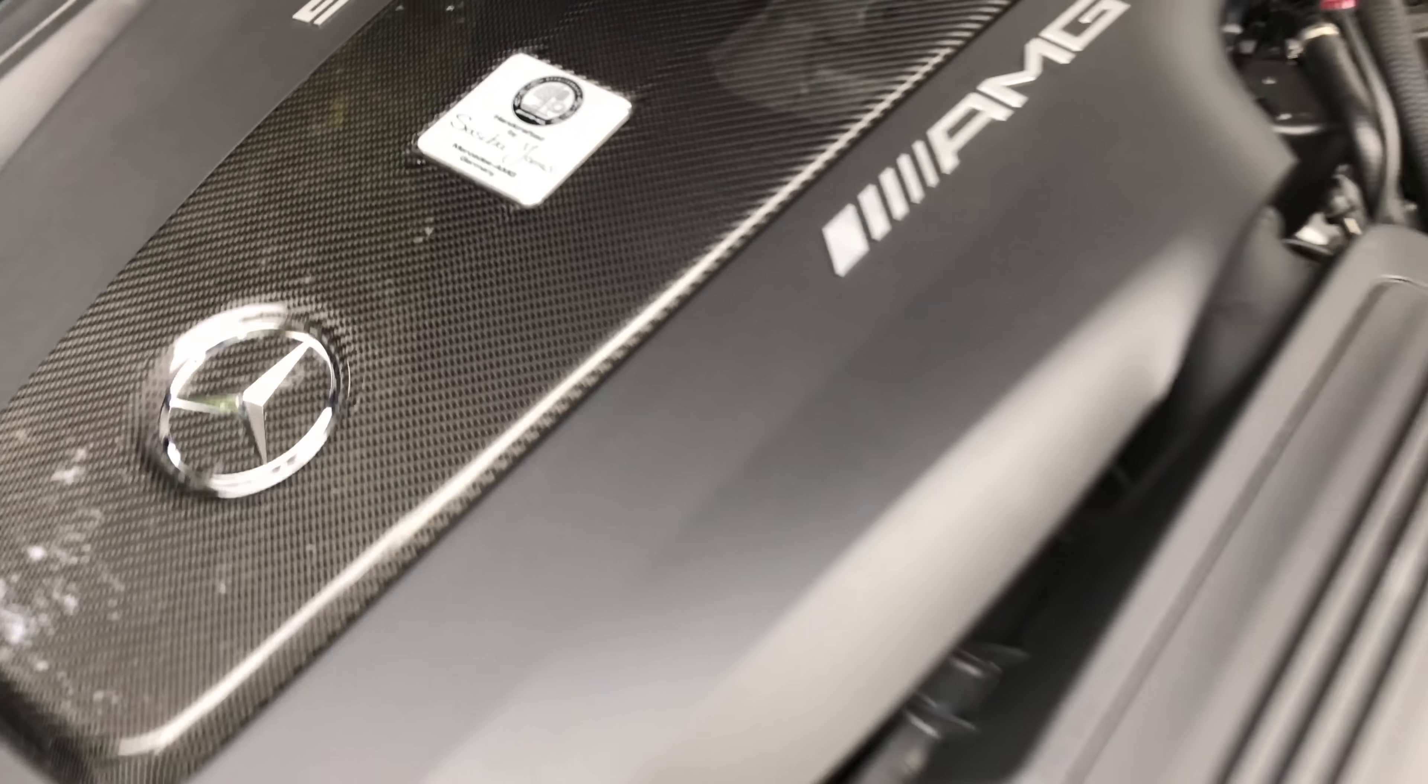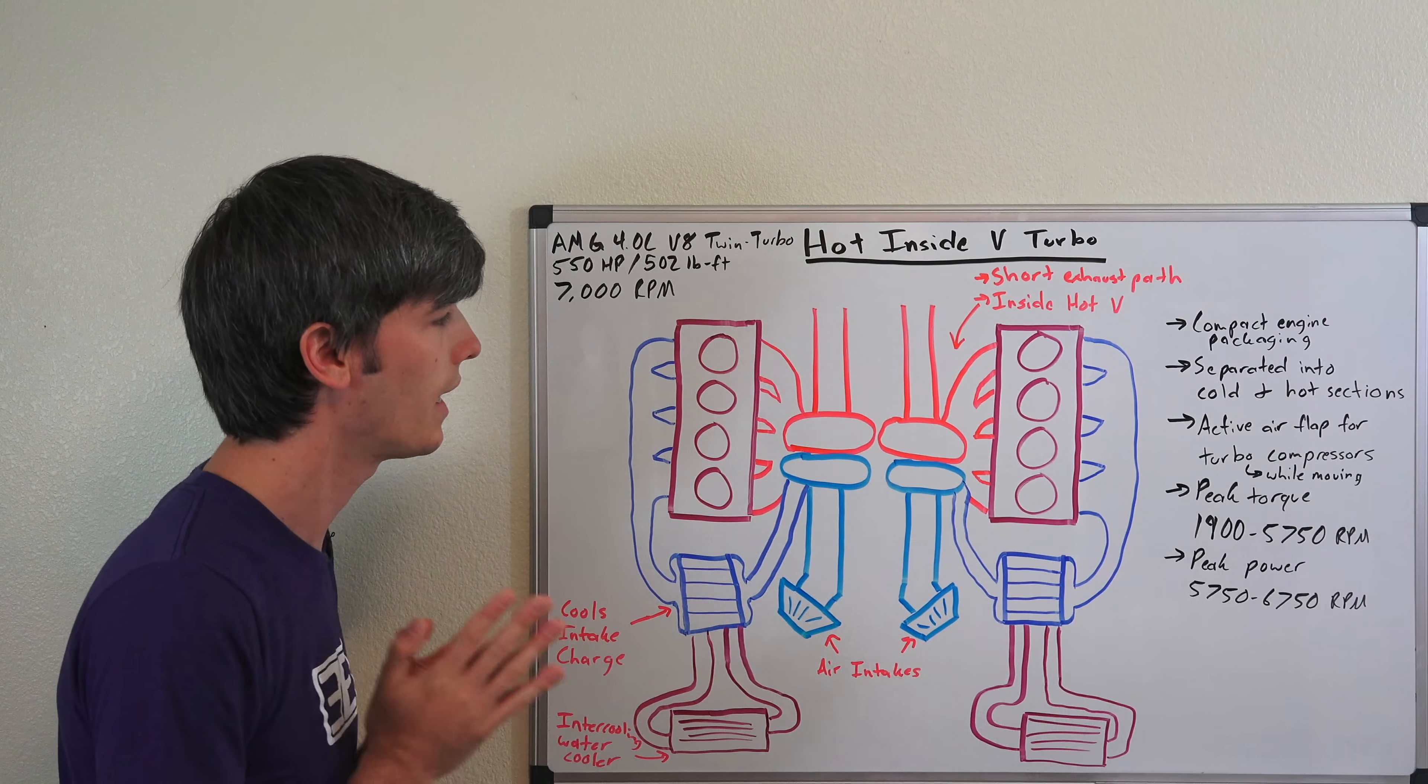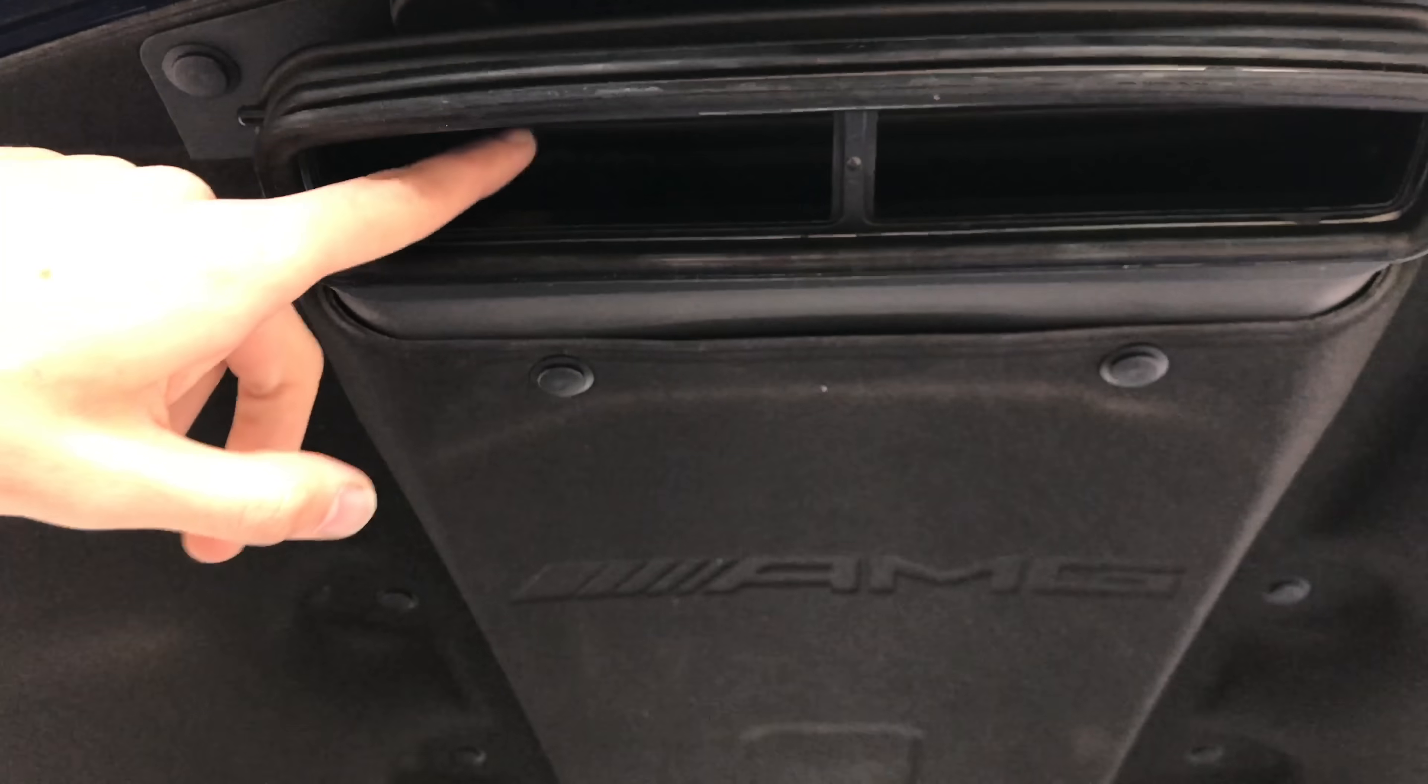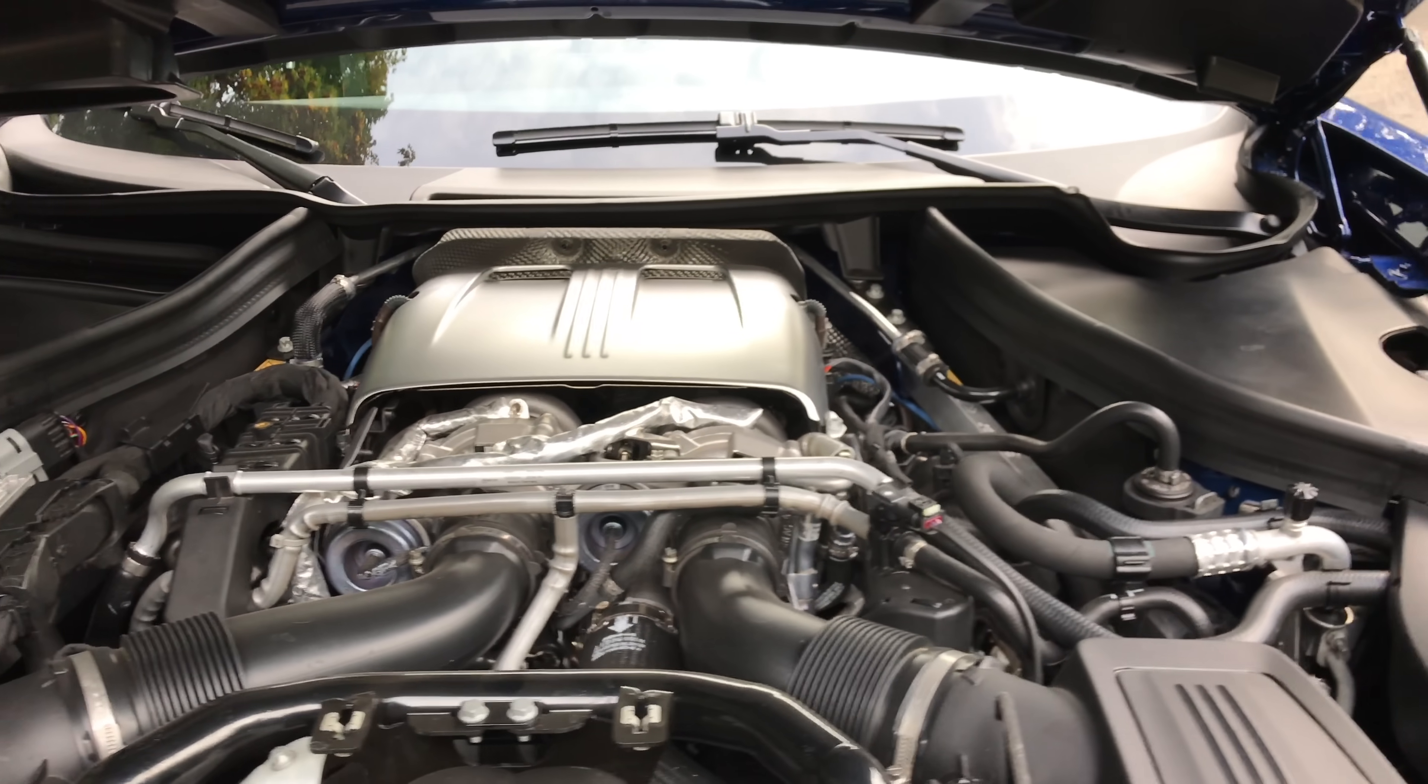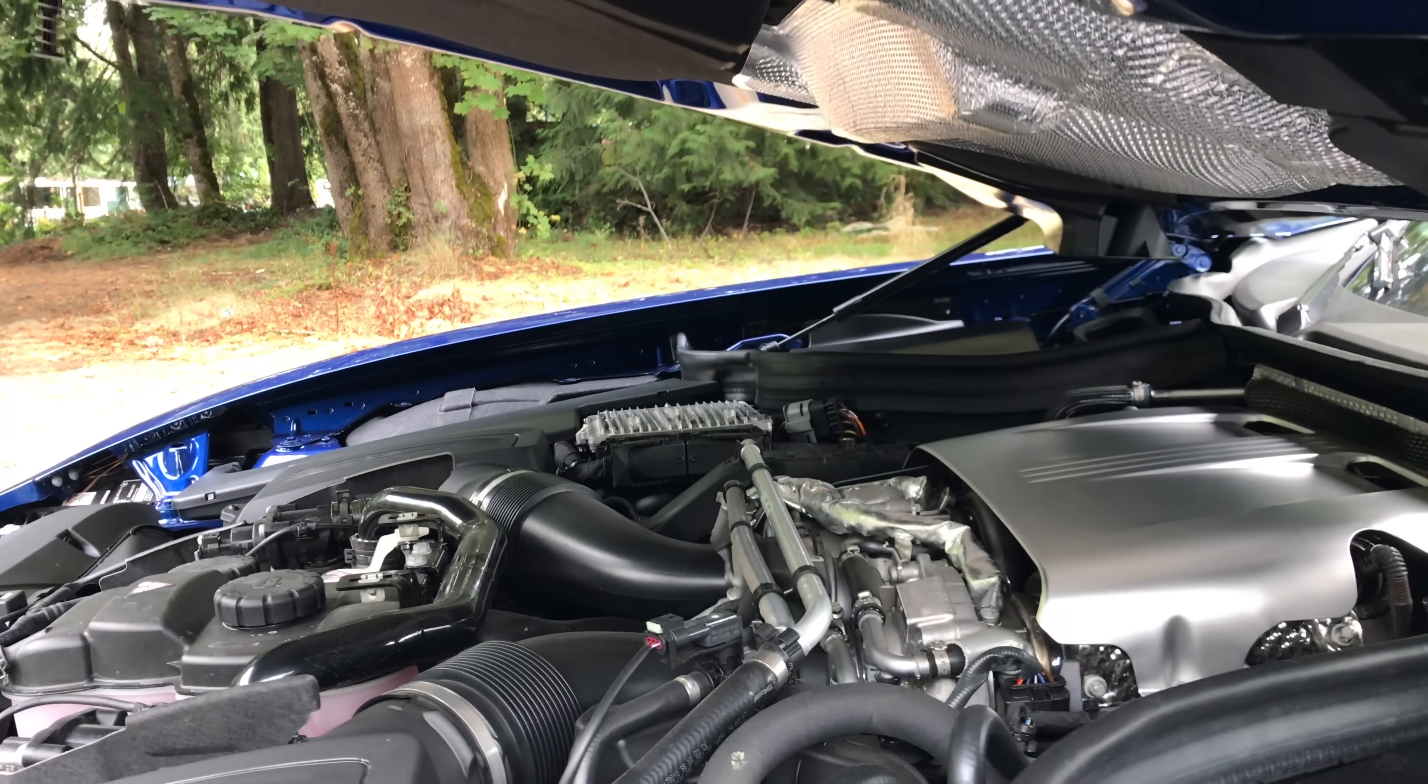Now you may be wondering, wait a minute, what about these two compressor wheels which are resting inside of that V? Aren't those going to get hot? AMG actually has a pretty clever solution for this. There's an active flap before the radiator, right above the radiator, where air can travel through a duct back and then be deflected downward through that duct, through the hood, deflected downward onto the compressor wheels, the intake side of the turbochargers, to help cool those down. That's only when the vehicle is moving.